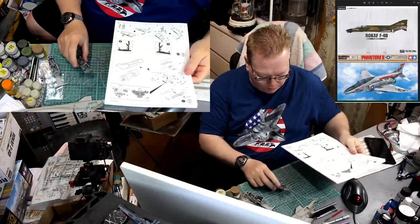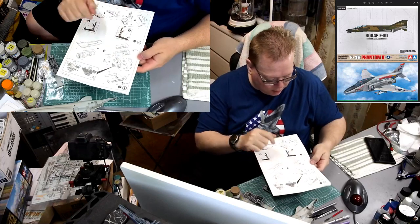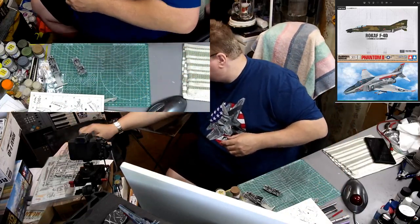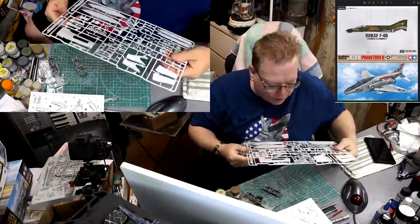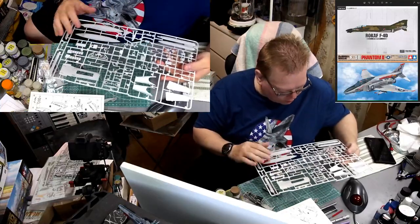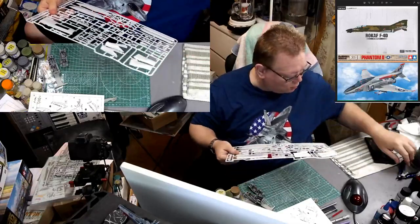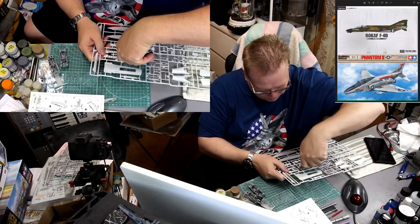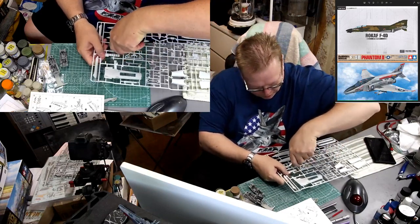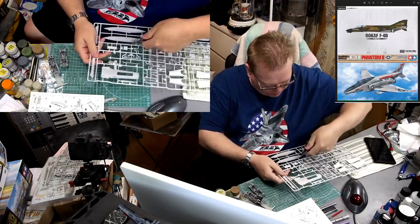If I grab our instructions here - it's actually the first step before actually assembling the cockpit. So I got the pieces painted and they are ready to get put together. This is the F tree, and as you can tell I've done some primering on some parts, but this is molded in white so really not a lot of painting required when it comes to the landing gear bays. It's a neat little thing that Academy has done in molding different parts of the aircraft in different colors.